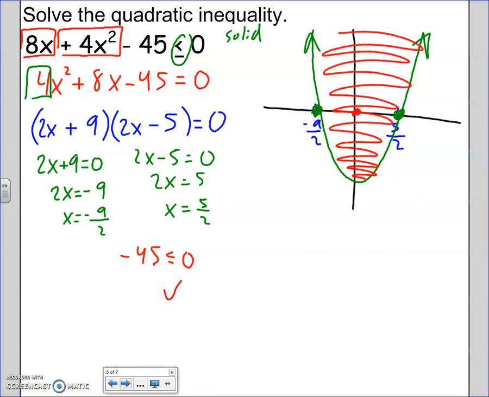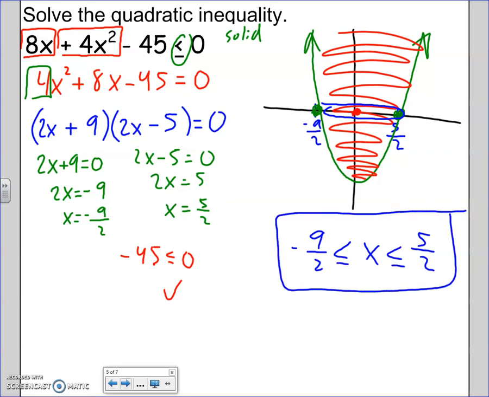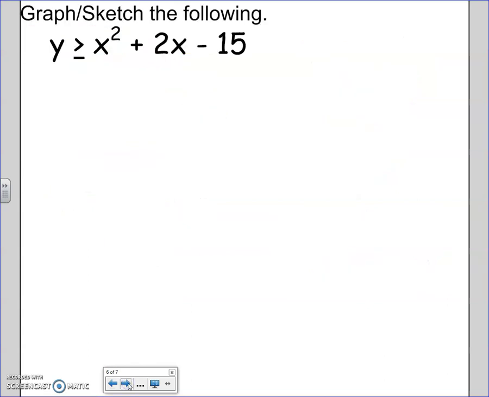Now I'm going to stop here. If my answer to the graph or inequality, the problem has one variable, which is x. So I do not need the graph. I need the inequality. I need to care where the x is shaded. I need this middle part. That's the and. So you're going to say the left number less than x less than right number. And if it's closed, put the equal signs. So x is between negative 9 over 2 and positive 5 over 2. That's the answer there.